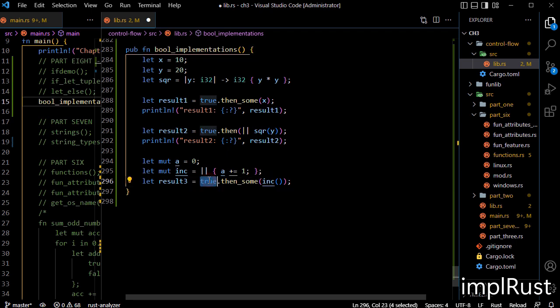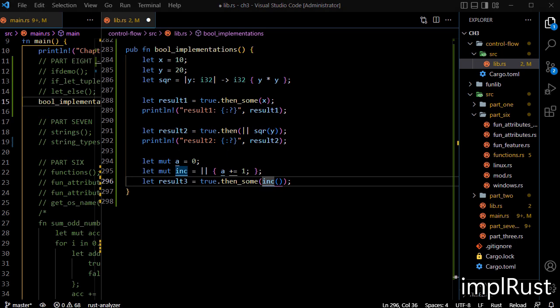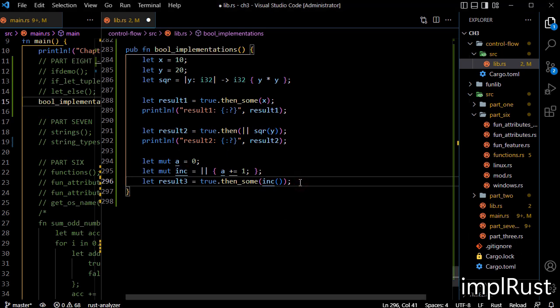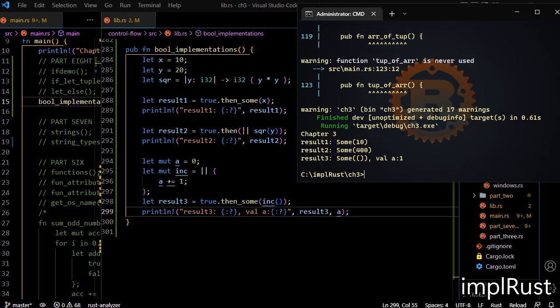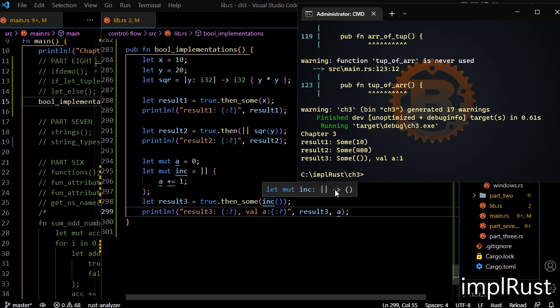Now kindly note line number 296. I need your attention. Here I passed closure inc as argument of then_some. As we learned in the start of this video, then_some is eagerly evaluated. We will see it in a minute. Here in line 298, the result of then_some is Some of unit tuple, that is nothing, and the value of a is 1.